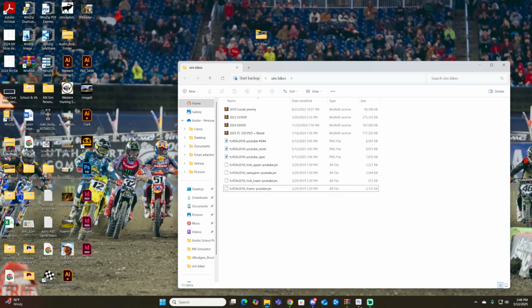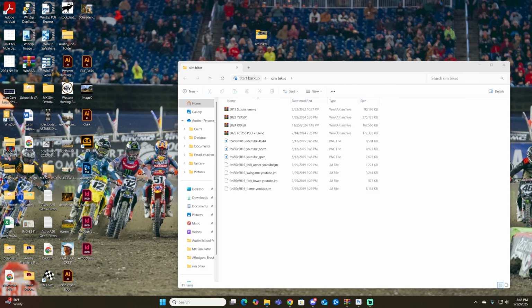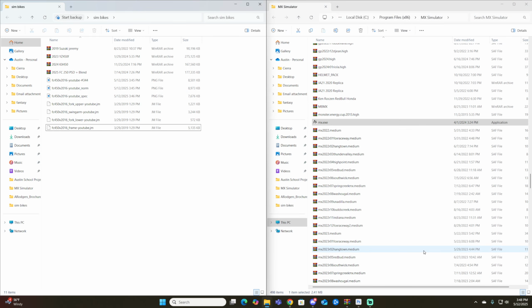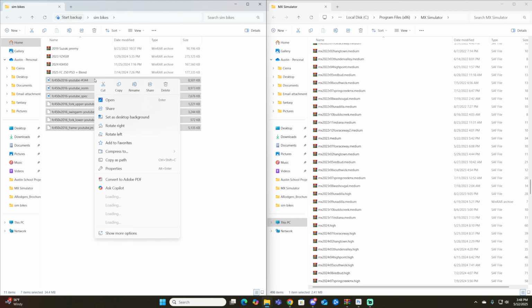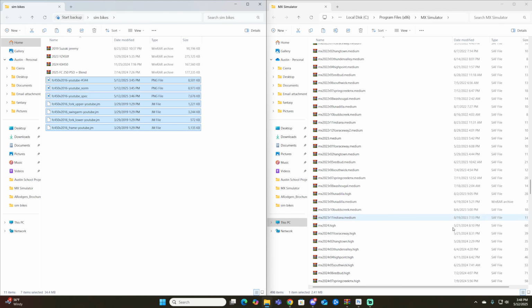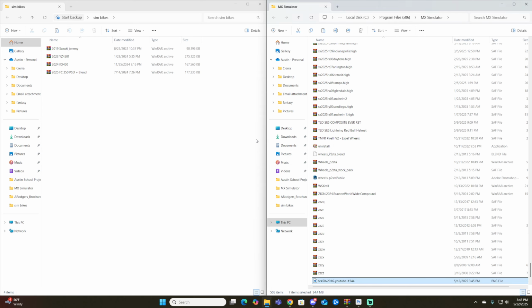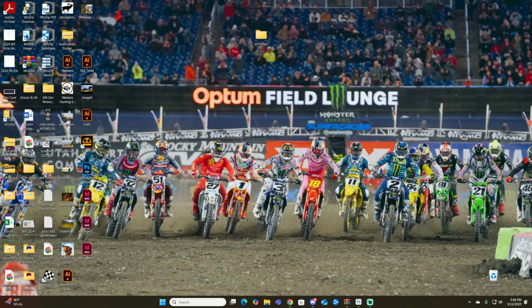Okay, so now what we need to do is open up your personal file for sim. Open file location, move this over here. We're going to side by side these, okay? So now you're going to grab everything that you just did. PNGs, norm, spec, all your JMs, control, and we're going to copy, or you can just drag, okay? You can copy and paste, or you can just drag. Give it permission, copy all these over, and there you go. Now it's in your file, so we can open up sim.